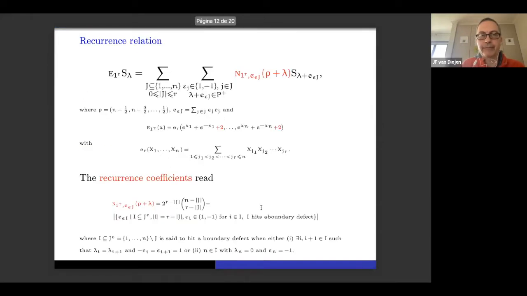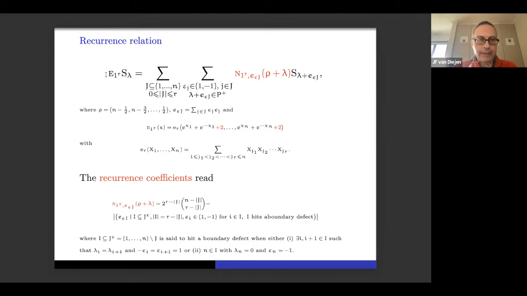So, with this information, we can make the formulas very concrete. So here is the concrete result. Here's the recurrence relation. The fundamental weights correspond to these one column partitions. And so if I multiply, I get the recurrence relation. I'm summing over index sets, and I'm summing over signs because I have this group of signed permutations. And basically, I add or I subtract units to the weight. And the weights are, in this case, encoded by partitions again.